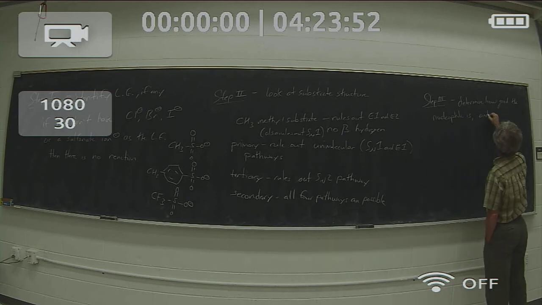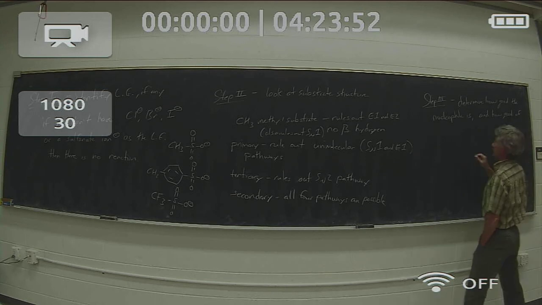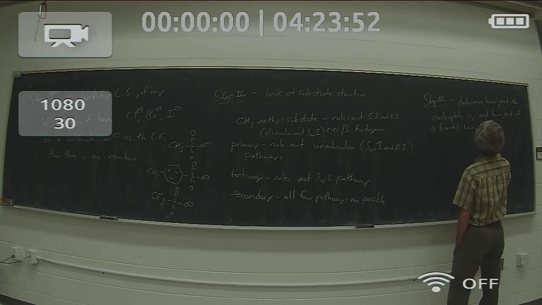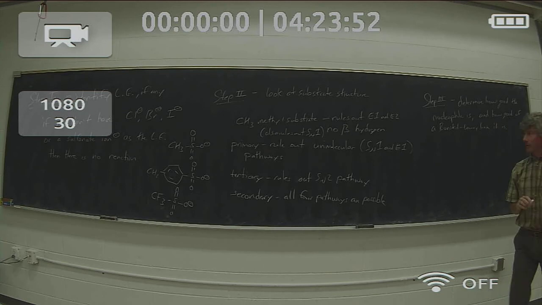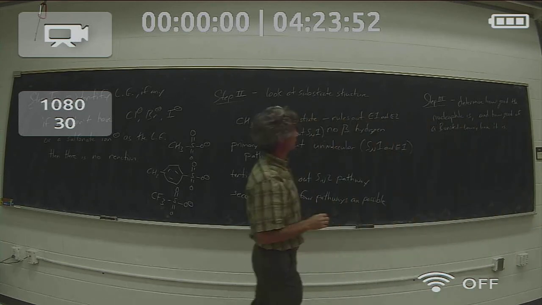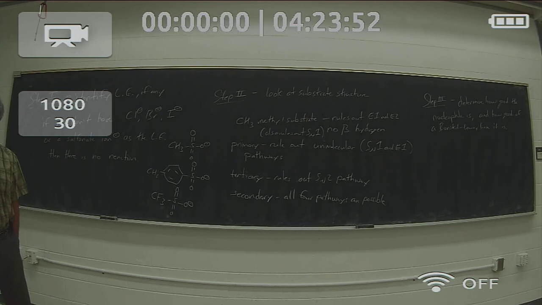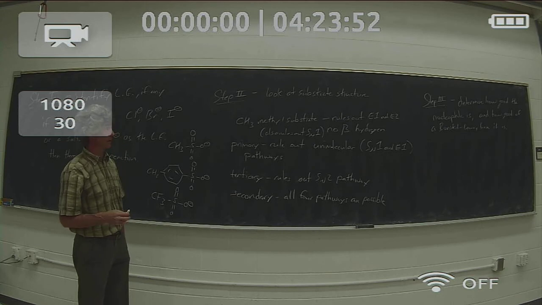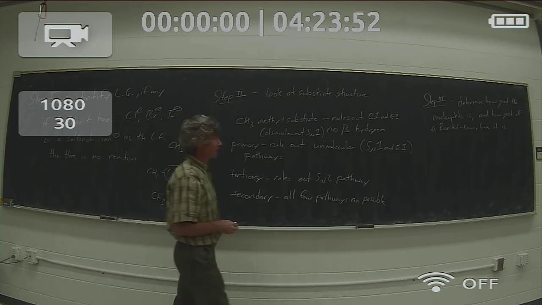And how good the Bronsted-Lowry base is. Things that are very good Bronsted-Lowry bases are going to tend to enhance the elimination pathways, either E1 or E2. And the excellent Bronsted-Lowry bases, the very strong ones, especially if they're also hindered, are going to tend to favor the E2 pathway.